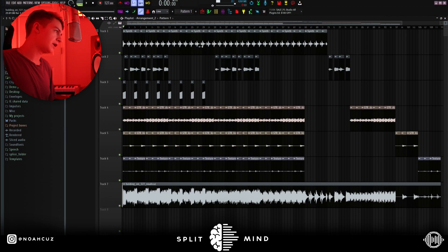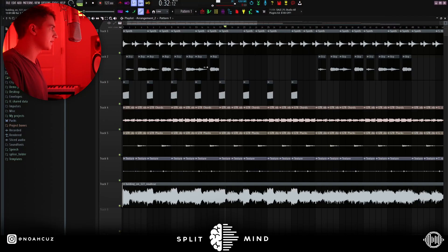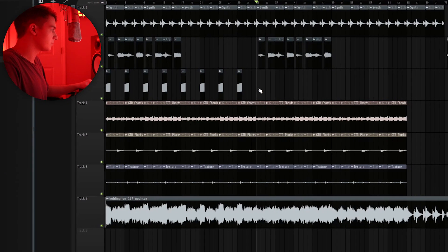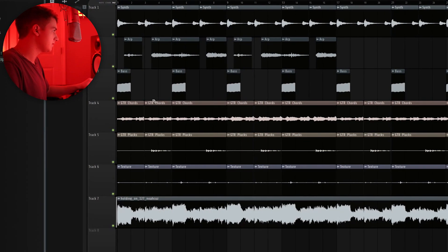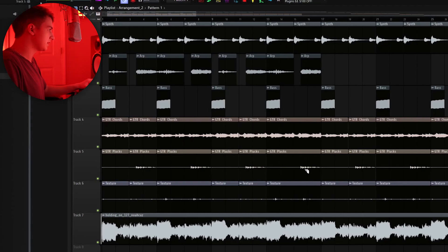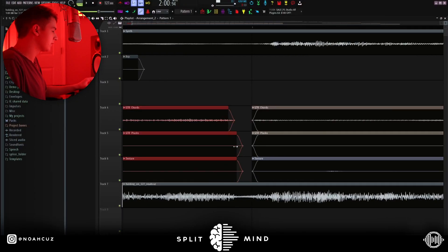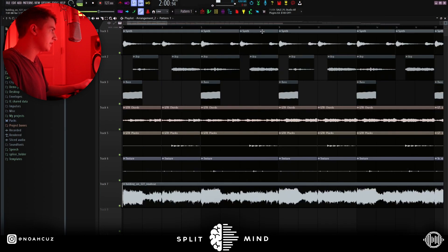Once I had all of those sounds laid out, I bounced them out into individual audio clips and then started structuring them. I have everything playing for the first 16 bars — keep in mind, I have the low octave guitar and then the high octave guitar. In the next part, I took out the ARP. Next, I duplicated what I had before but took out the bass. After that, I just stemmed out the entire loop. For the bass, I chopped it after the first bar for each hit because I didn't feel like it needed to go for two bars. You can see I chopped the synth right here and all of these other parts at each bar. I held Alt or Option on a Mac and just dragged this back — this gives it that sampled chopping sound, but I made sure not to put them all at the same length to make it sound more random and humanized. And this ARP had a weird glitch at the beginning because of Portal, so I just cut that out, and then I cut out these sections of the ARP as well.